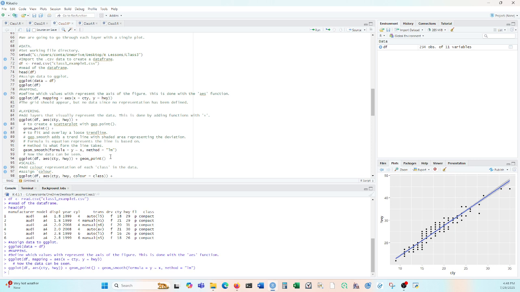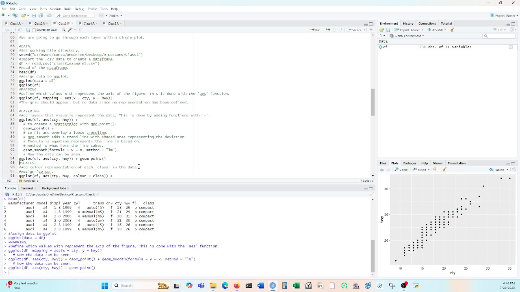I'm actually going to run this without that. And then again, you can see when we didn't have this function here, it produced this graph. But with this function here, we get this line here. And this function is geom_smooth, and it's adding a trend line to the scatter plot.